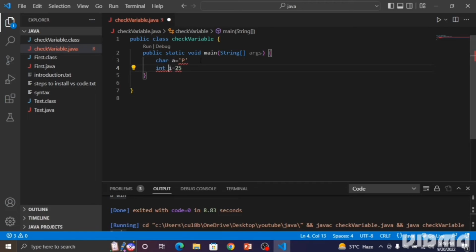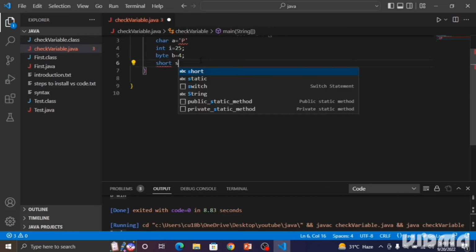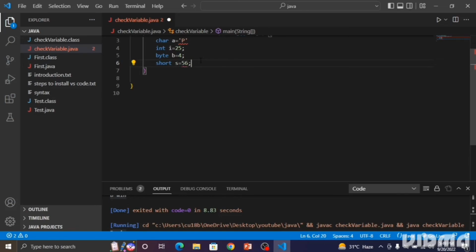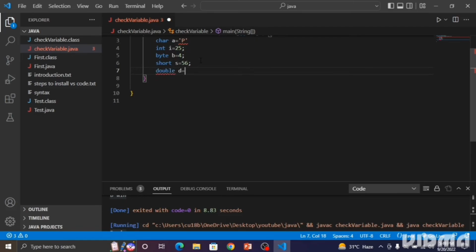Fine, we'll check byte also: byte b equals 4. We'll check the short data type also: short s equals 56. Now we'll check double also: double d equals 5 point, and so on.